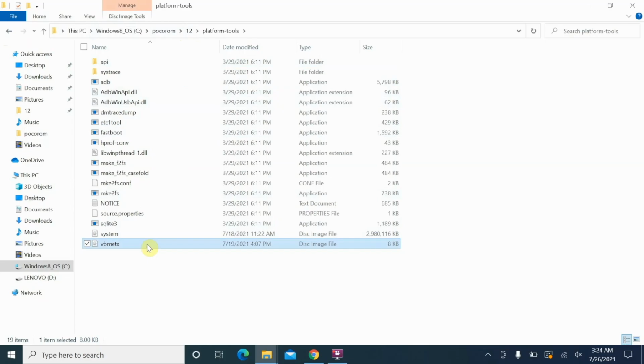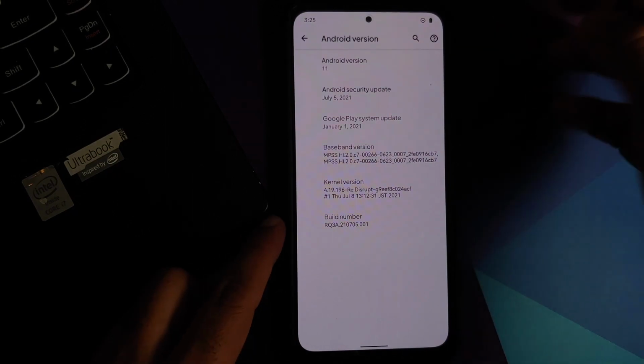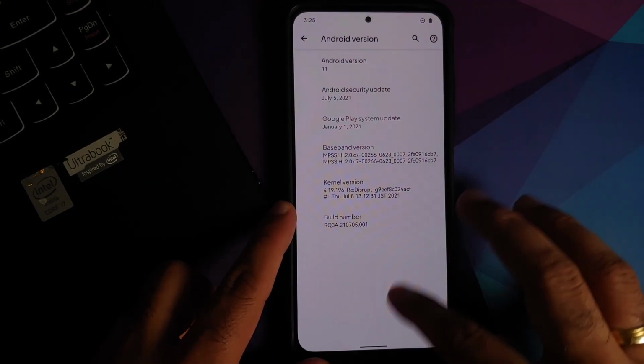So all the files are inside the same folder just to avoid any confusion. So here it is. I do have the Mi 11X, the Poco F3 or the Redmi K40, whatever you want to call it, running Hentai OS.